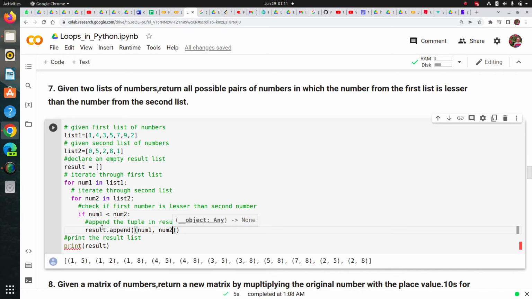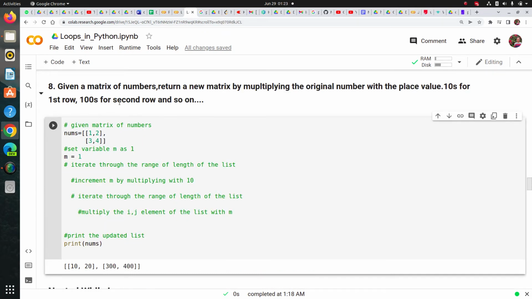This is what I want. And then I'm going to run this. See, got the same output again. So this is how nested for loop works.